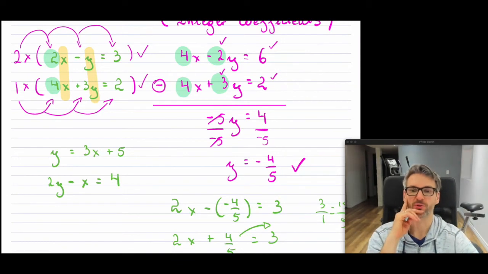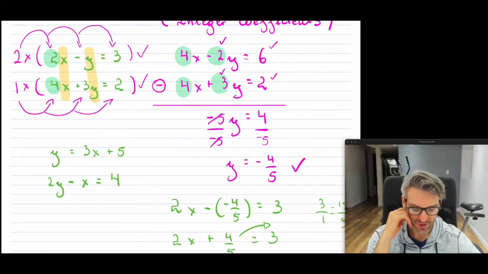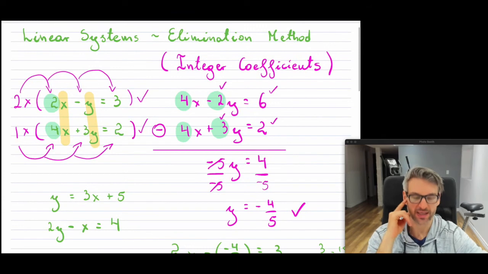All right, so those are the original two lines. And that's what you do in the process of elimination. So the goal is to try to get rid of one of the coefficients. Now you might say, why did you get rid of the coefficient of x? Why didn't you just do the coefficient of y? And the answer is, it actually doesn't matter. You do whichever one is convenient for you.